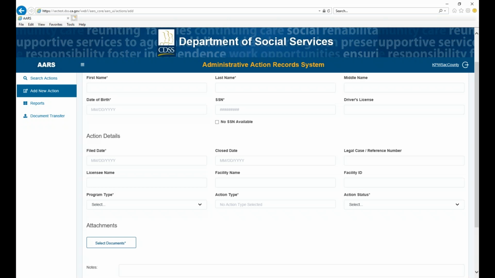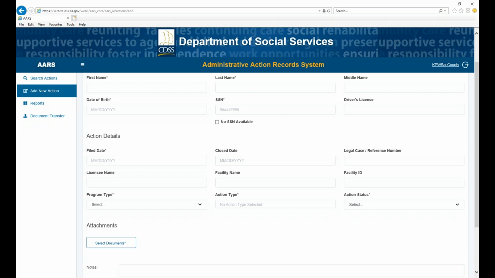Okay, we have a question here. It says LPAs will not be inputting actions. I'm not sure if LPAs input actions. I believe most of it is done by county staff, and then some of the county liaisons here at social services. If you're not someone who is inputting actions now, then your duties are probably not going to change.